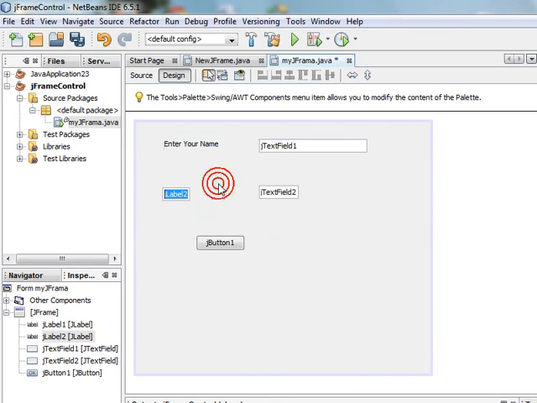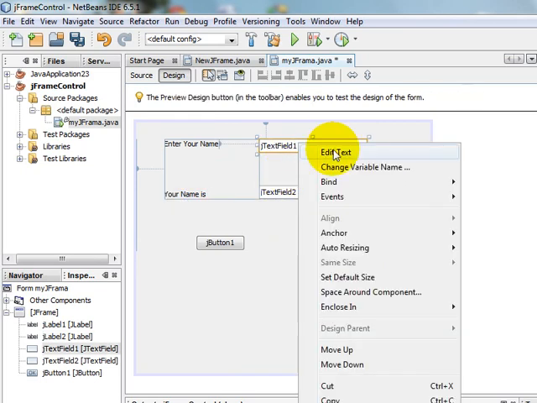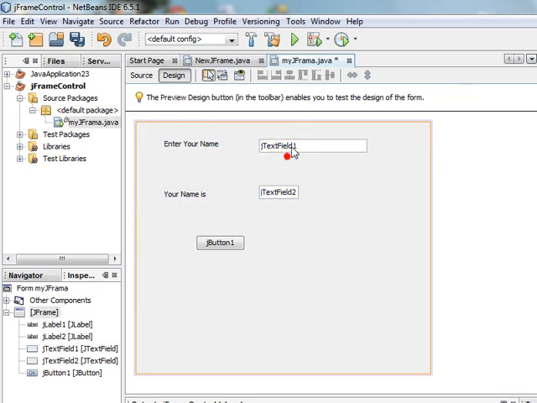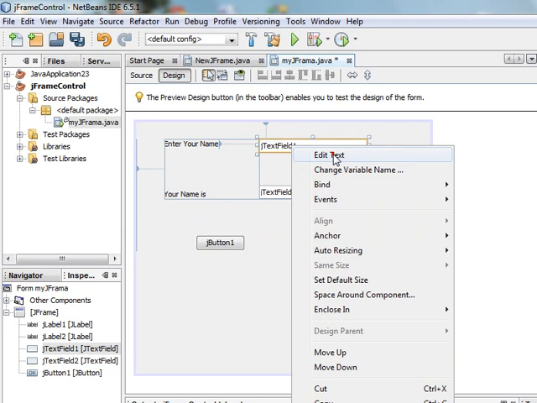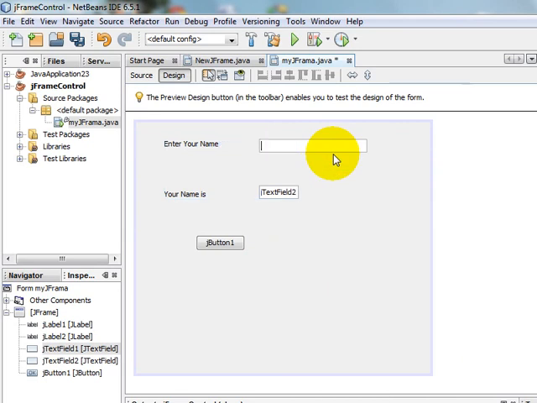So we have to change the text here: your name is. Okay, now select the first text field and click the edit text option. Just hit the delete key. We want to keep it empty. Now we want to resize them.